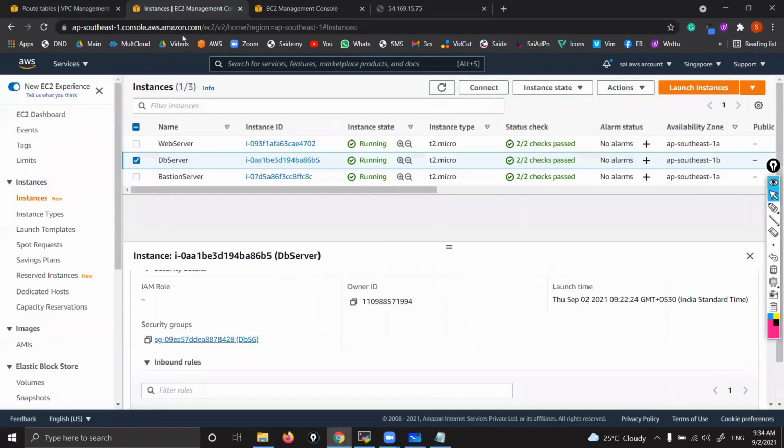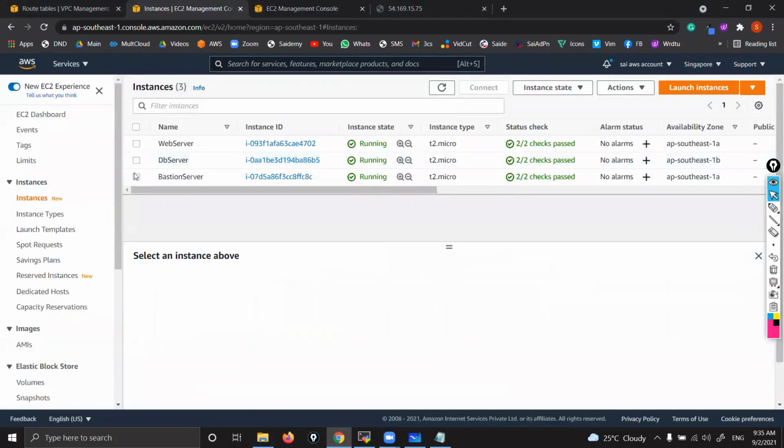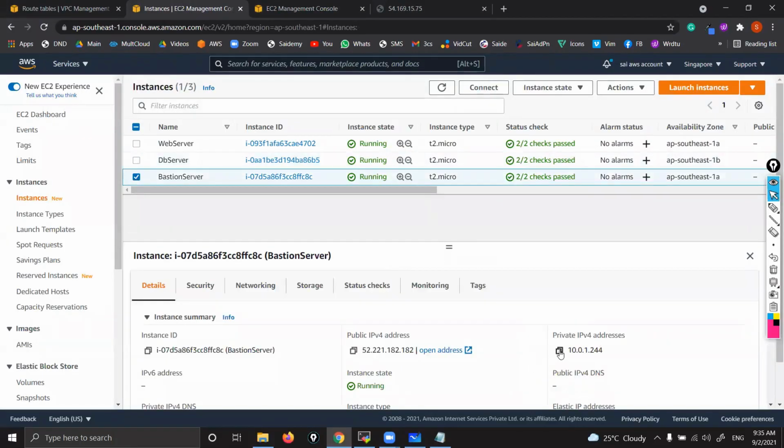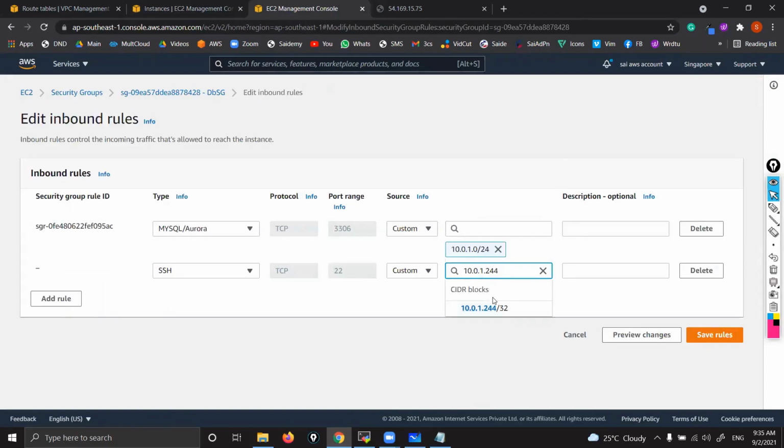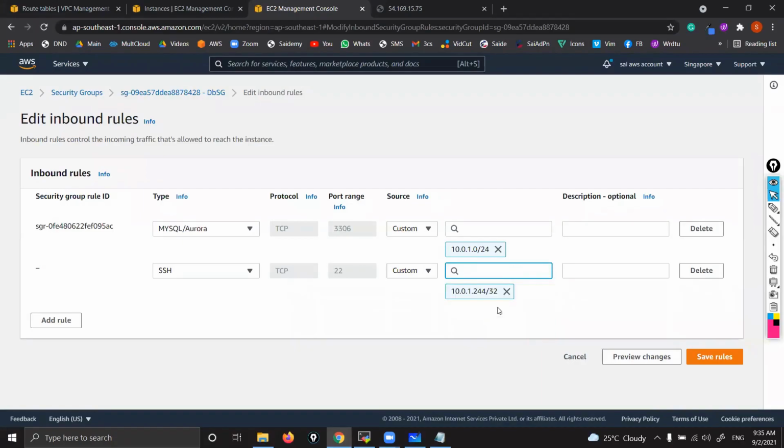Where is the Bastion server? This one. The private IP is this one. Now paste here. /32, that's only one IP. That's automatically coming. You can see /32.